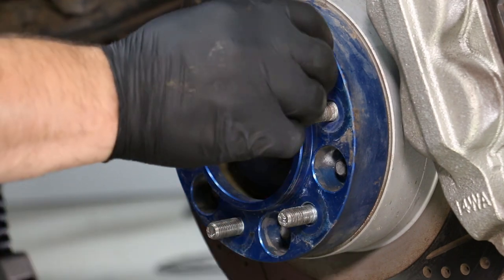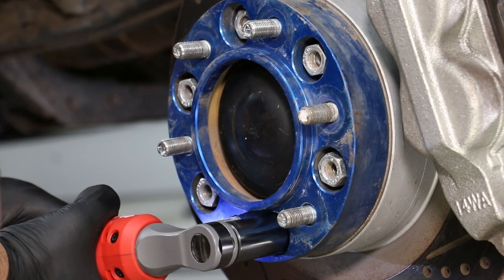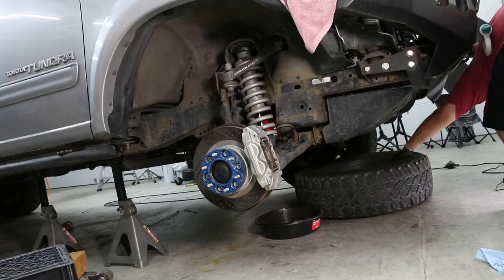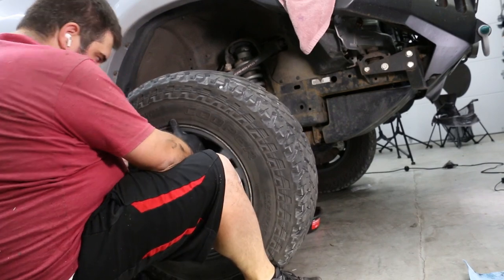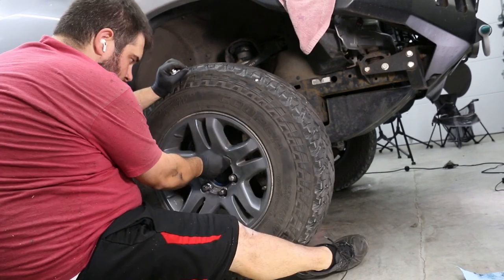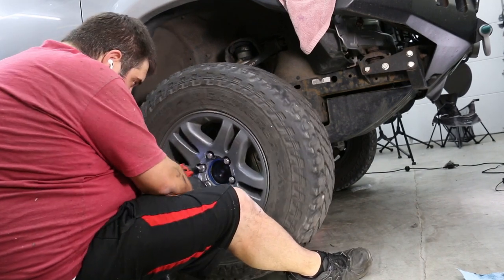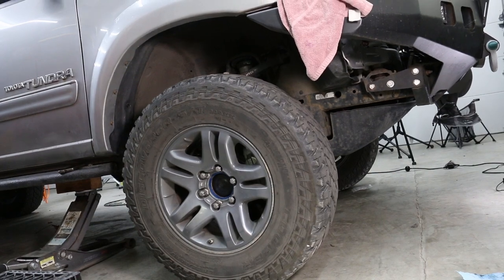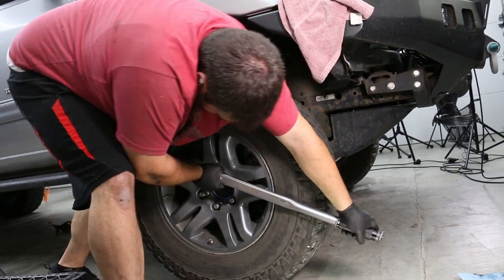I have wheel spacers so you probably won't have to do this step if you don't have them — basically just reattach them the same way. I utilized the high-speed ratchet from Milwaukee, which just speeds up every job. I torqued all the bolts down to their proper specs, then grabbed the wheel to put it back on. I line them up and pin them between my feet, slowly working them higher using my calf muscles to lift them into place onto the wheel studs. Got all the lug nuts back on, jacked it up to remove the jack stands, got it back down under its own weight, and torqued those lug nuts down — pretty well done with one side of the job.